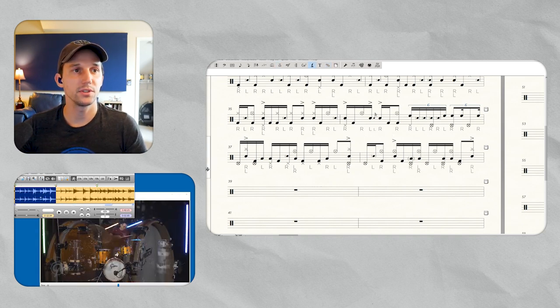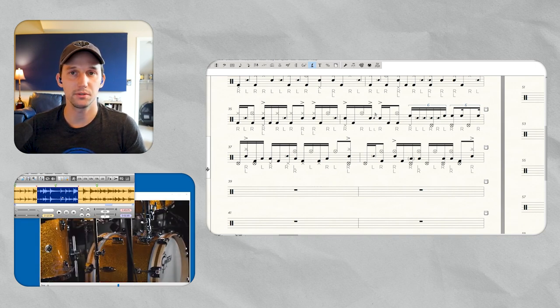Tricky thing about this too is he's playing open hi-hat with his hand and splashing the open hi-hat with his foot. So there's a lot of open hi-hat jangling around.